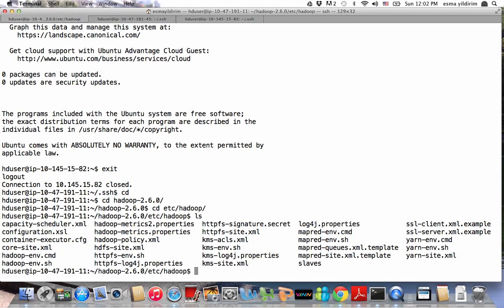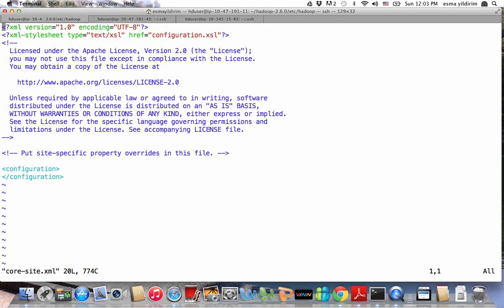So we will start with the core-site.xml file. We're going to open it. Okay, so we're going to add under the configuration tags any property tags, and each property tag has two different fields, name and value.